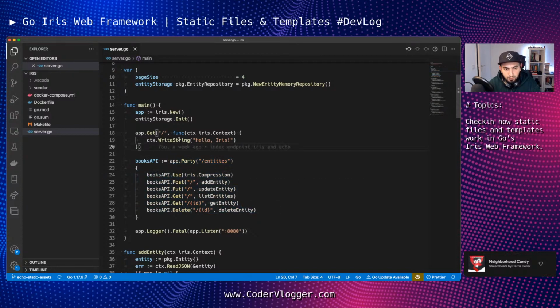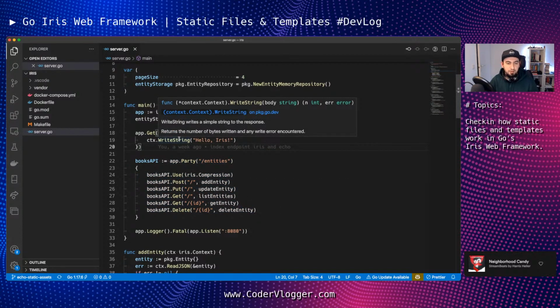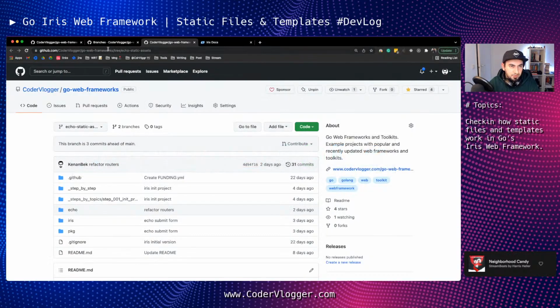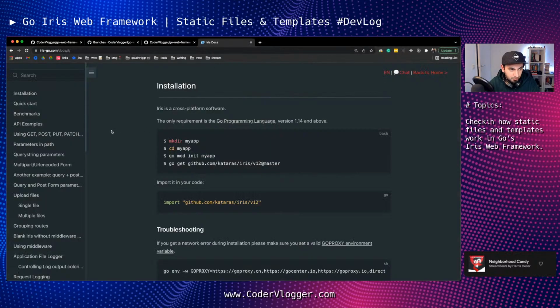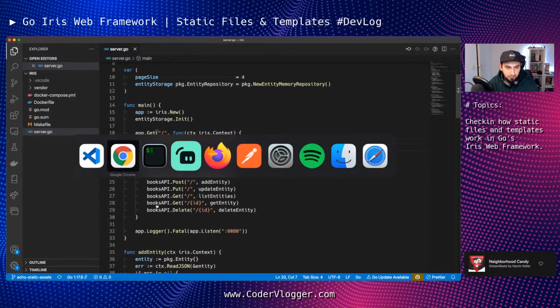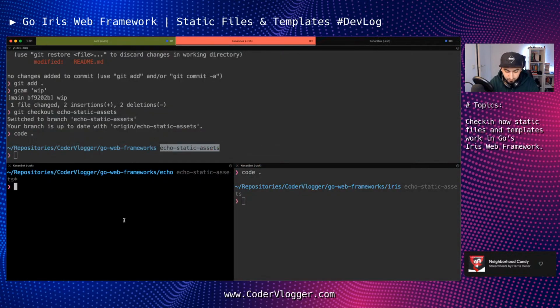So now my goal, again, as it also says at the start of the session, I will try to do something new which I didn't do before. So that's why we will have some checks on documentation. We will try to follow the documentation. I don't even know if they have this part very well documented. But the final goal, maybe I can demonstrate the final one. I will demonstrate it as for Echo.